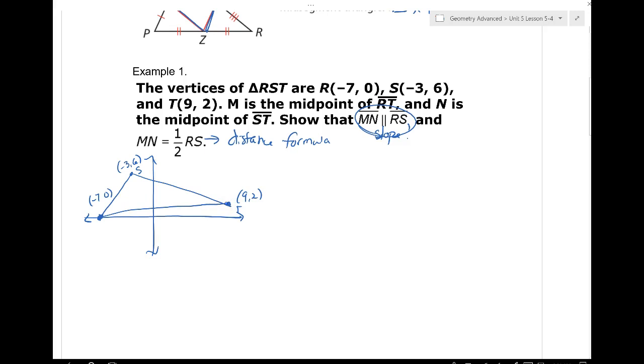All right. Now remember, I want to show MN is parallel to RS. I don't have everything drawn I need, do I? I don't know where point M or point N are at, so I need to make sure we have that. We know M is going to be the midpoint of RT, so it's about somewhere around here. So that would have to be true. And they tell us N is the midpoint of ST, so somewhere about here-ish. I know that's a very technical term, isn't it? Here-ish is what we're going to have.